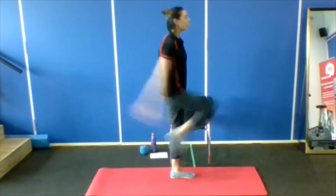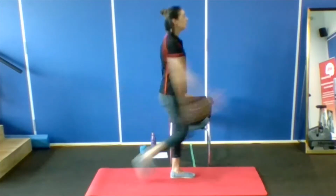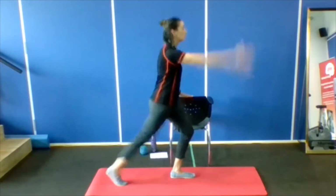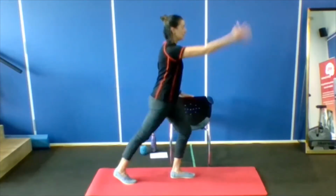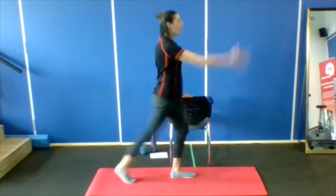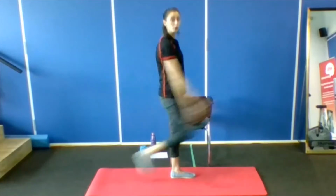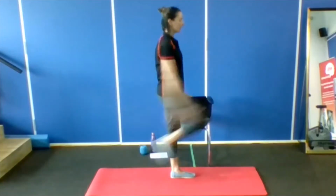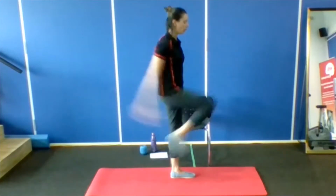Off we go. So we're going for real speed again. Chest up tall, look up, don't look down. Good, keep those shoulders back and move that leg with power. If you really move your arm with power, that's also really going to help that leg move with power. Keep going. Last couple.